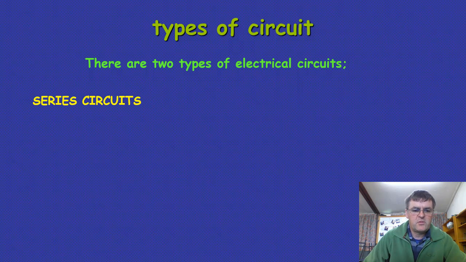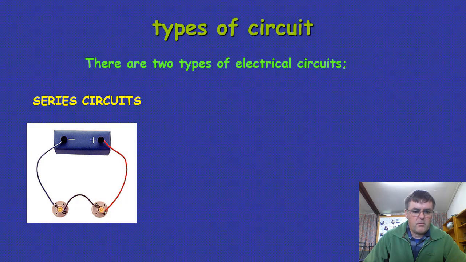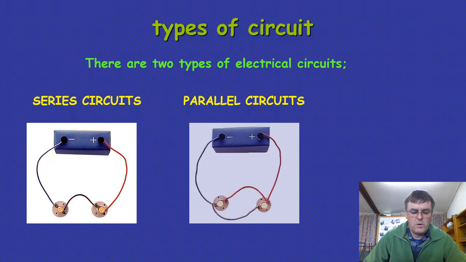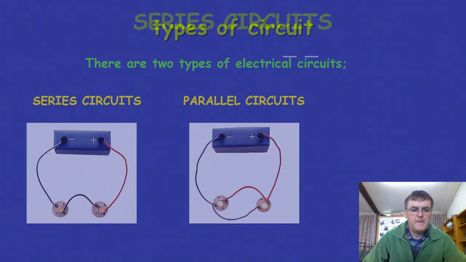We've got what's called a series circuit, where components are connected one after the other, and a parallel circuit, where you've got things sort of side by side. Look at the wires connecting the two light bulbs there, and it's actually easier to see when we draw it using the circuit symbols, so we'll get into that.